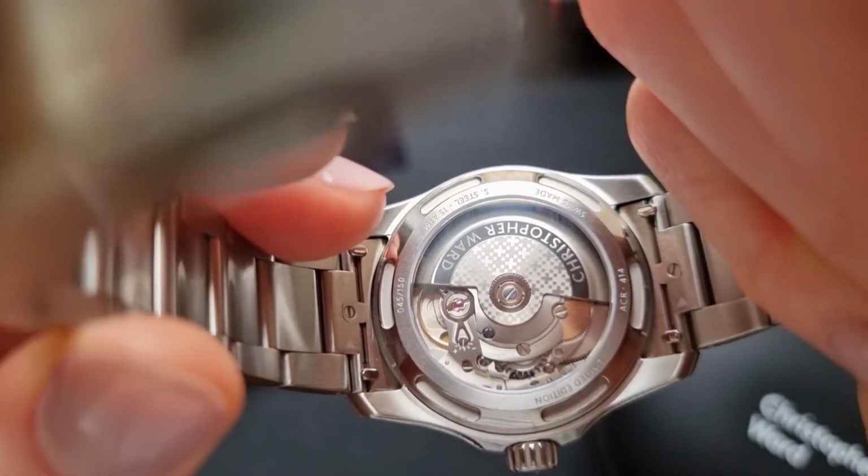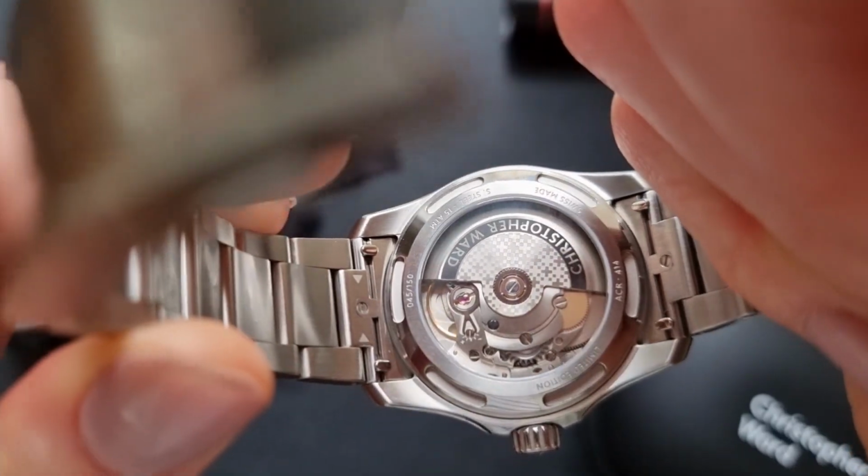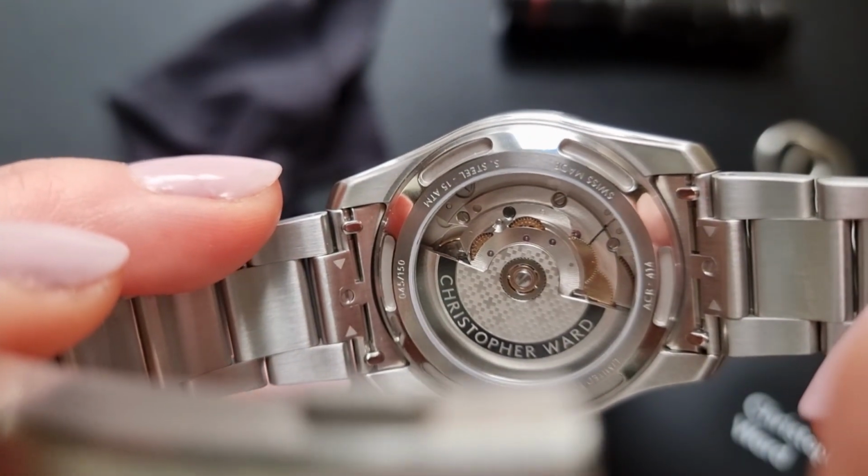The watch uses the Sellita SW200-1 movement, and it's pretty workhorse. It's nothing too out there, too crazy, but I'm a big fan of an open case back, so I can see that movement working, and this has one, so you can stare at it as much as you want.